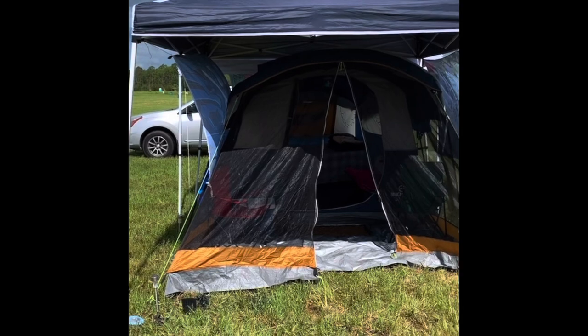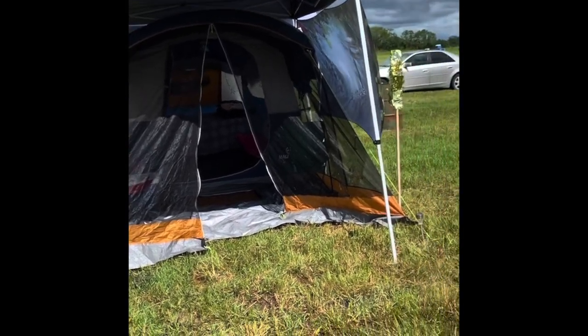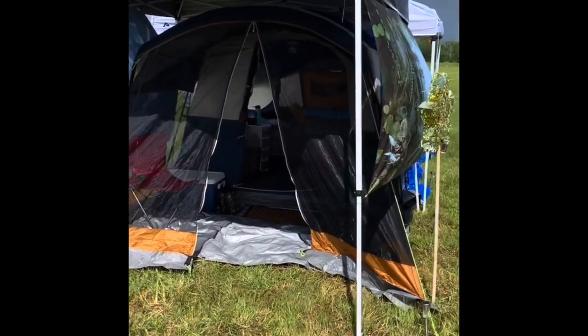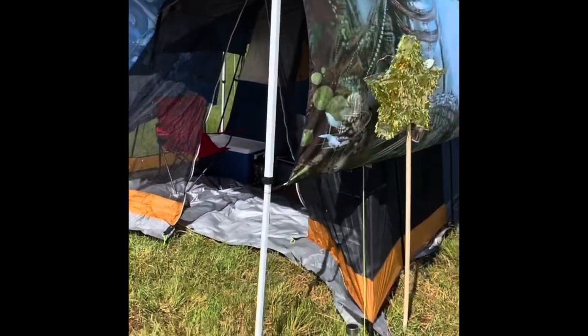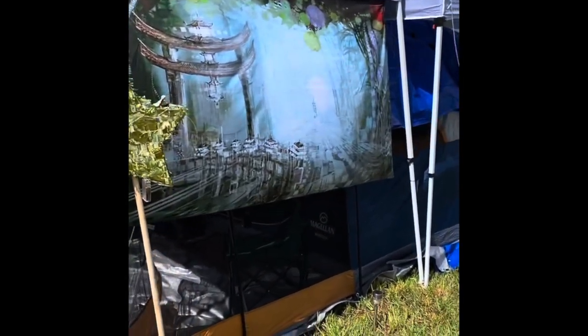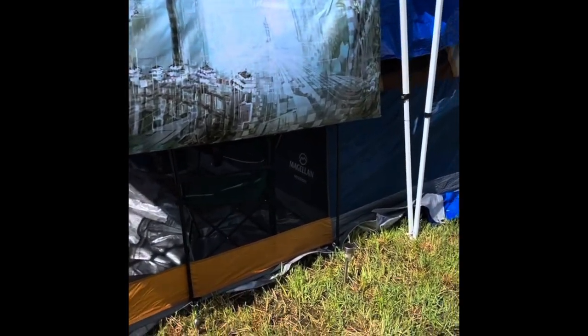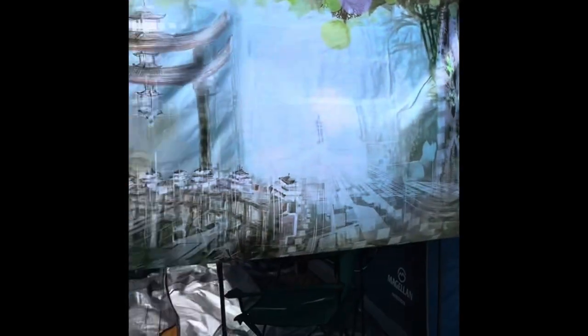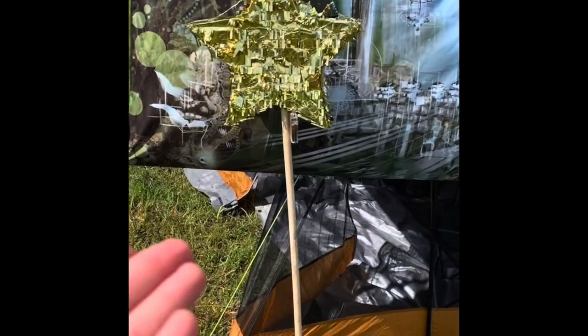I want to show you a video of one of my camp setups from earlier last year. This is my campsite — I have a pretty big tent with two canopies that cover it to block out the sun and rain. I also have a light blue tarp over my tent and tarps underneath to block out the dew and rain. I have tapestries to block out the sun and solar-powered lights aligned against my tent, plus my light-up star totem for a little personal touch.